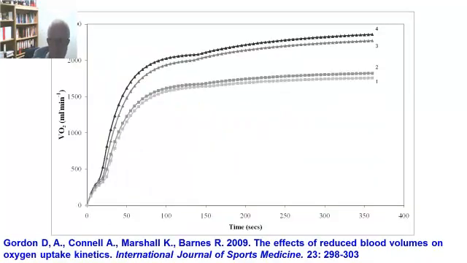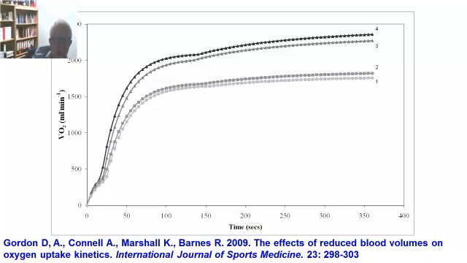And this is some data from our laboratory from a number of years ago, but here what we've done is we've got the VO2 on the y-axis in mils per minute, we've got the time on the x-axis, but this is just to demonstrate to you the difference between moderate and heavy exercise. If you look in the moderate are trials or conditions 1 and 2, heavier conditions 3 and 4. Can you see the difference quite clearly?